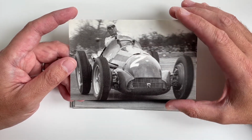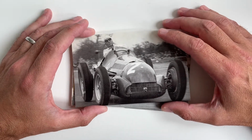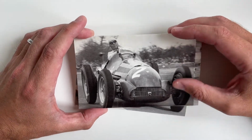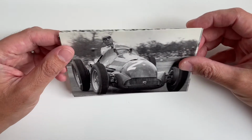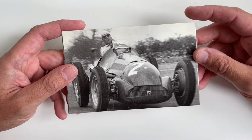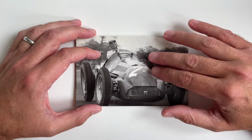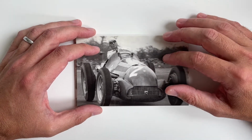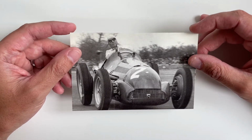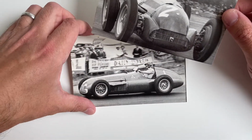So if we ignore the Indy 500, then every race was won by Alfa Romeo, either by Farina or his teammate Manuel Fangio. This is an Italian team, of course, Alfa Romeo. Not only did they win every race, but they also got pole position in every race and fastest lap in every race. Quite a dominant year.